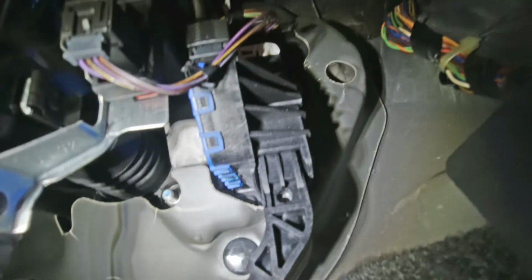Obviously, replacement is just the reverse. Slot it in, do the two screws up, refit the connector, making sure the sliding lock is all the way in.